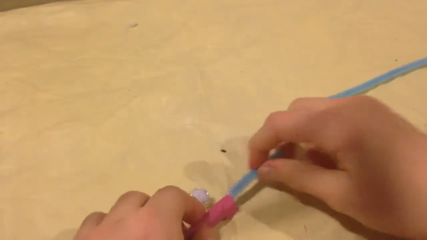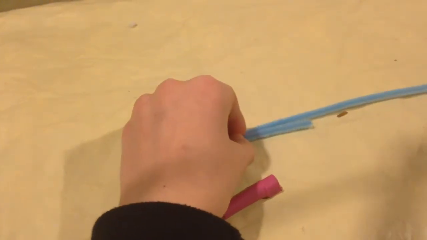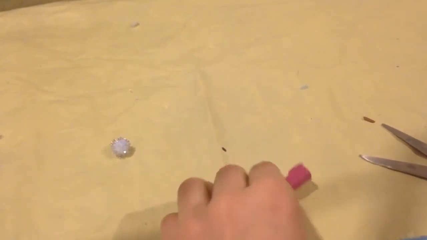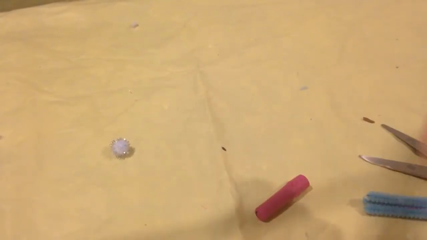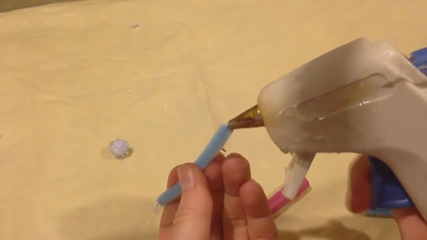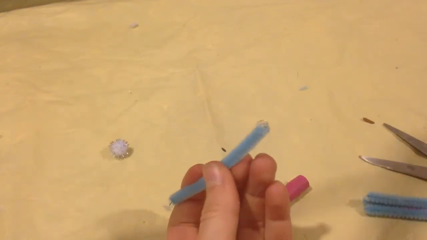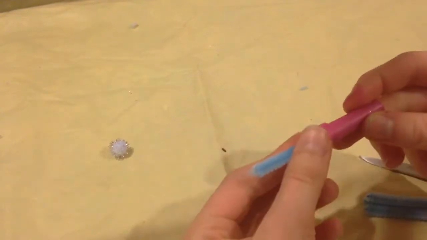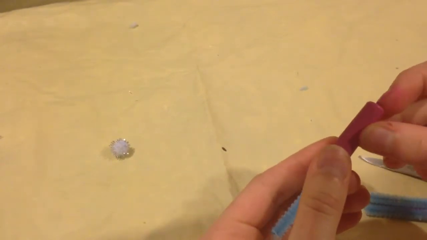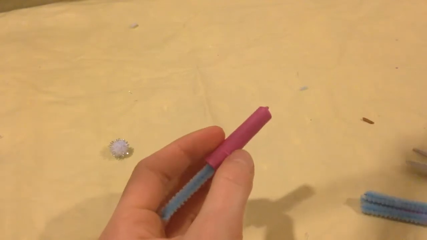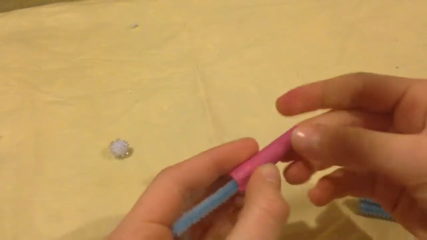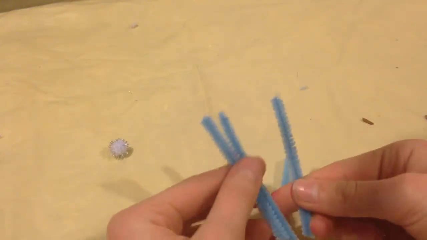And then you're just going to measure and make several of these. So now you're going to take some hot glue and put them on the bottom of your pipe cleaner. And then you're just going to put it inside your pen cap and wait for it to dry. Then you're just going to keep on doing that with the rest of them.